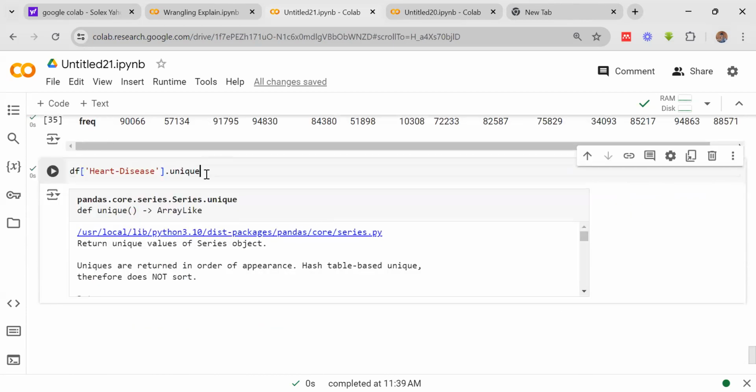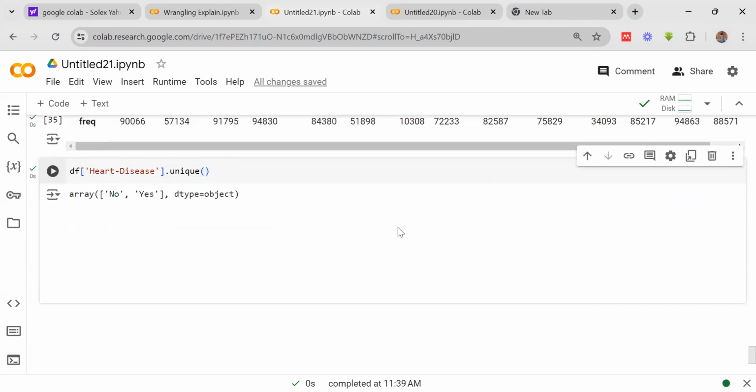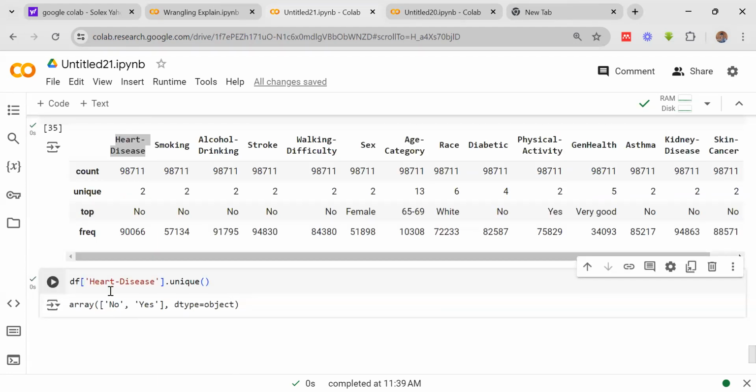So I check under heart disease. I have the unique values here. They are no and yes, or yes and no. Those are the unique values I have under that.